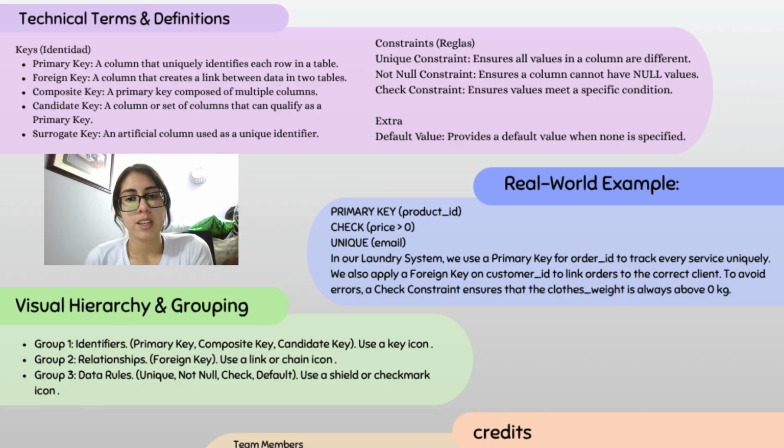Creating tables is just the beginning. The real challenge is defining the rules that prevent errors.